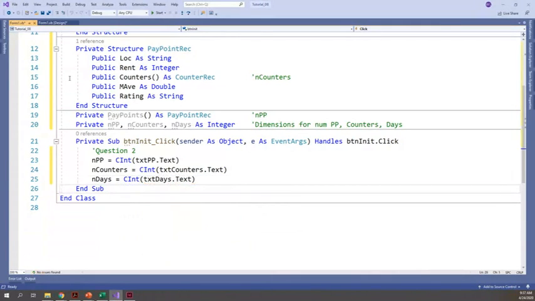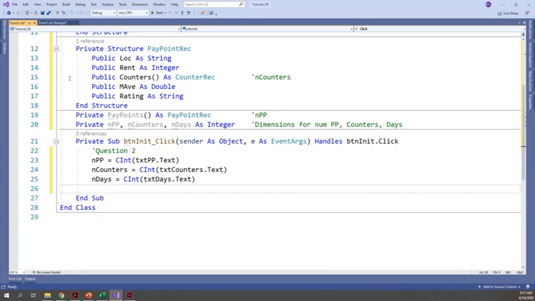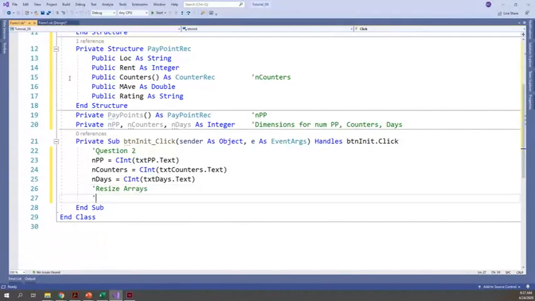Okay, so that is just to obtain the dimensions from my user, because they would have typed it into the text boxes. But at this point, once you know what the dimensions are, you are going to have to, number 1, resize the array, as well as number 2, resize the grid and actually label what you can. So what I will do is specify, as my comment, resize arrays, and I will also have something that will resize the grid and label it.